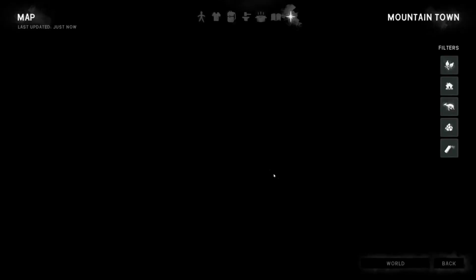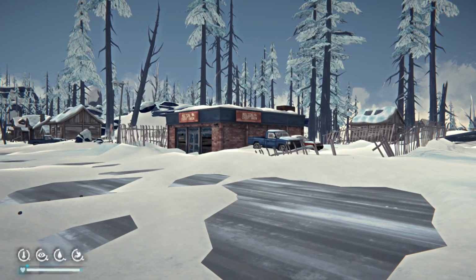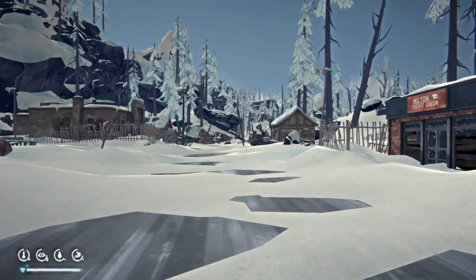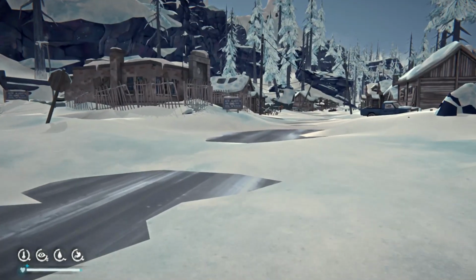So M to go to your map. We'll find where we've just mapped. So there's Milton House, that's the house behind us. There's the credit union. So you can see the road going this way and there's a road going that way. You have to wander to various different places to be able to map further. So we know it's only gone up to the credit union.